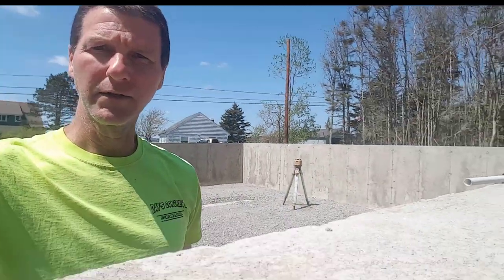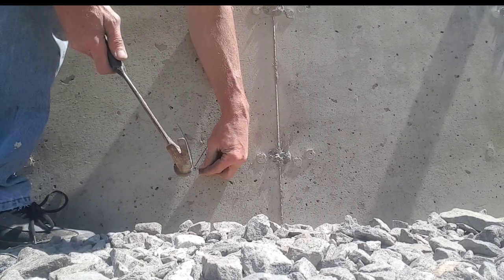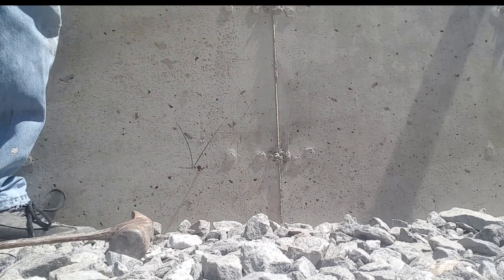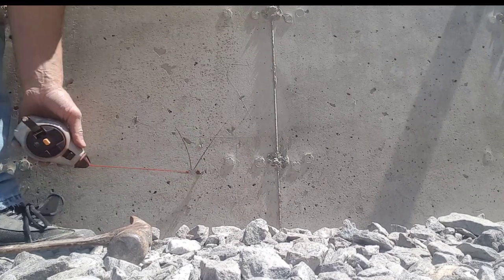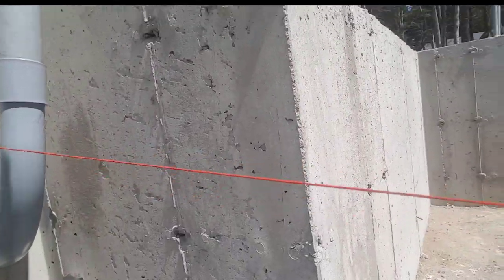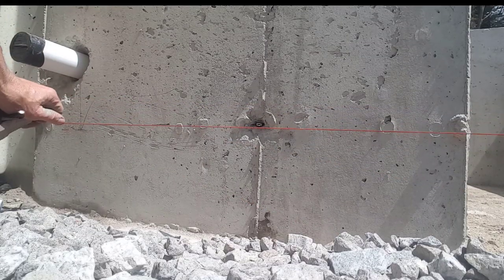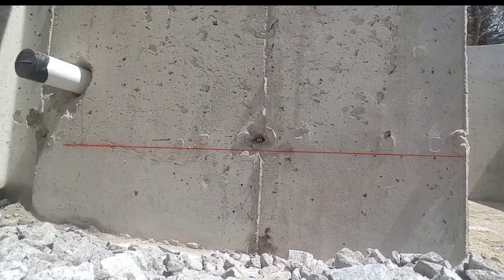Yeah, I'll see if I can show you how that's done. Just put the nail right there. Pound it into the concrete until it's sturdy. Hook the end of the chalk line on like that. And I go to find my next mark. There's my next mark right there. Find my mark like that. Pull it back. Snap the line. There's the line.